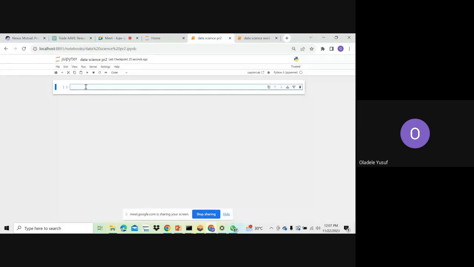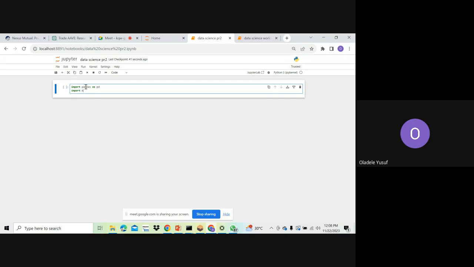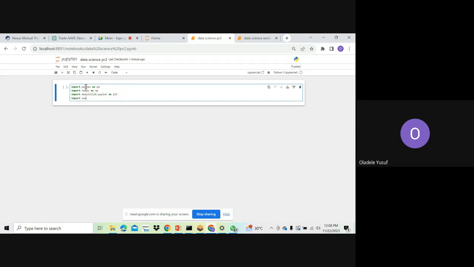Now, don't forget I told you there are some standard libraries you need to import before we can do data analytics work, like import pandas as pd, import numpy as np, import matplotlib.pyplot as plt, import seaborn as sns.